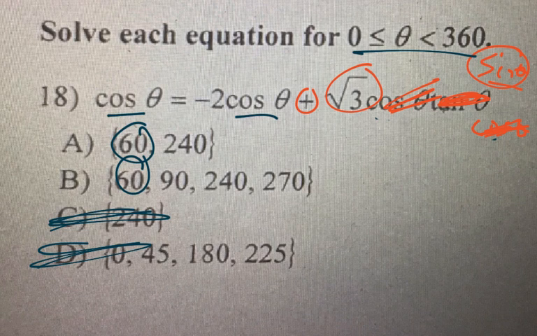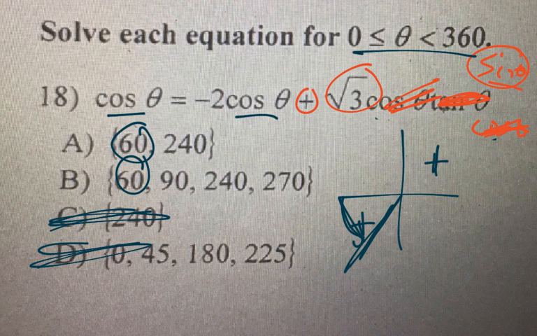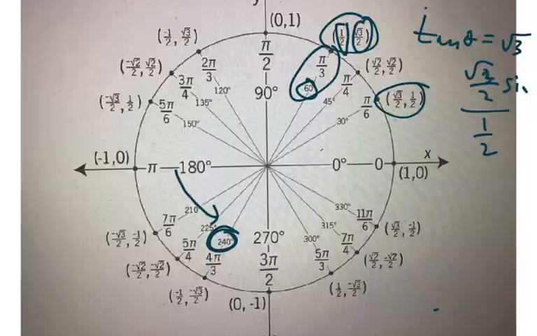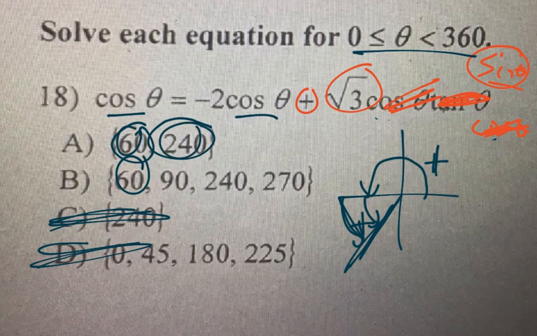Well, I'm a little nervous that we could get tricked here, but hey, we got a 50-50 shot here. We know we want tangent to be positive square root 3. Where is tangent positive? Here and down here. So what's the 60 into quadrant 3? Well, that's 240, right? Because if I do 180 and then another 60, I get 240. So again, we could look at the unit circle. 60 degrees past 180, or into quadrant 3, is 240, right? So our answer is going to be 240 degrees or 4 pi over 3. Well, it's 60 and 240.